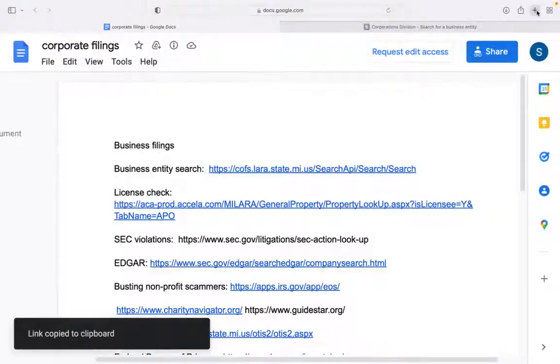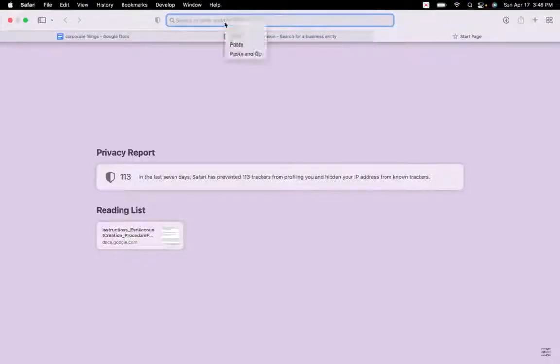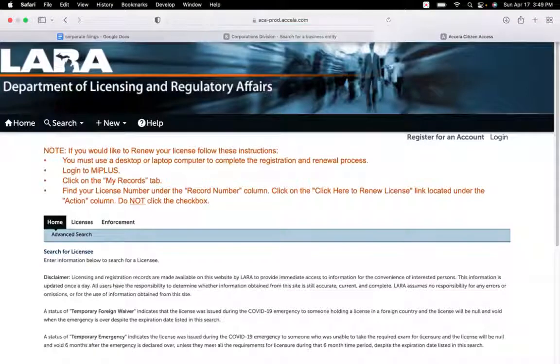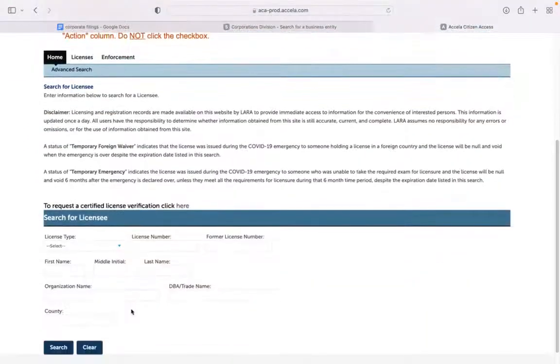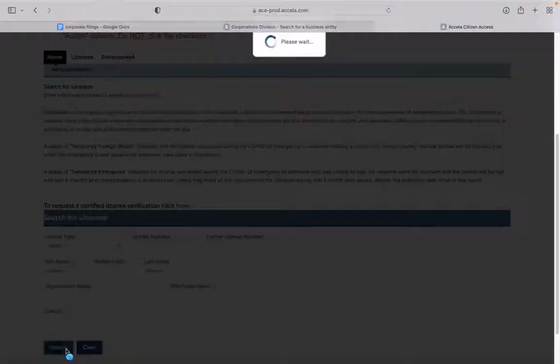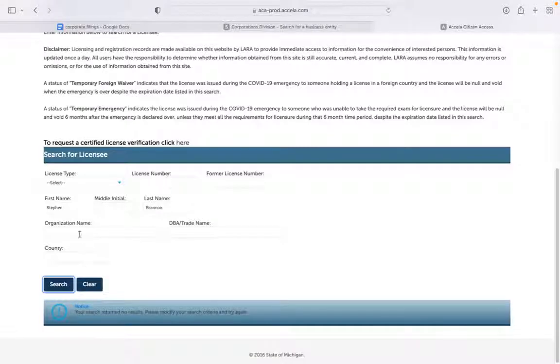Licensing check is nothing that sort of knocks your socks off, but let's just say somebody's of a profession where they need to be licensed, like social worker or something like that. I was an EMT once, so if you type my name into here, let's see what you find. Probably nothing. Yeah, nothing, because I haven't been an EMT in years. My license is lapsed probably for about a decade now.